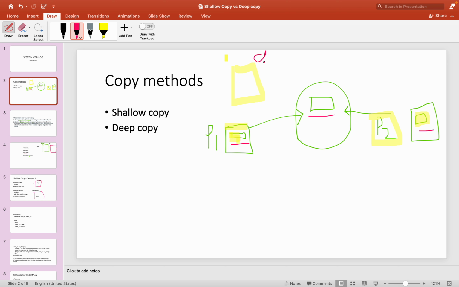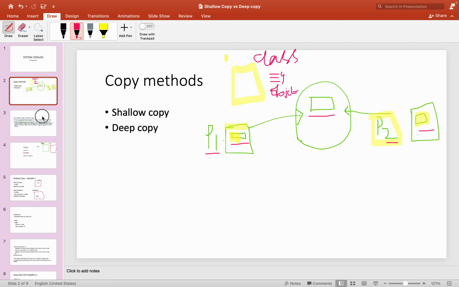Let us assume that we have a class, and now I am creating two handles for the class. The handles are P1 and P2. Now this class has a lot of properties like int, string, etc. And it also has an object. What is an object? Object is nothing but the memory allocated to a class. So when I perform shallow copy, all the properties are copied from this class to this class. But the objects are not copied. It is going to be shared between the object class P1 and P2. I hope you get the point now.